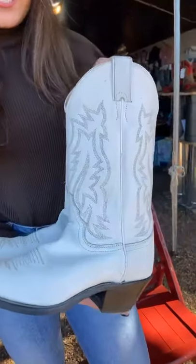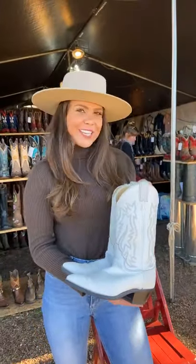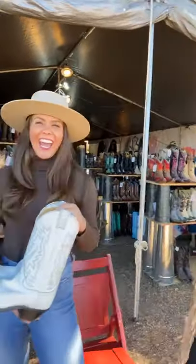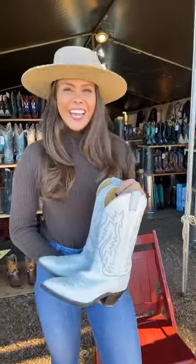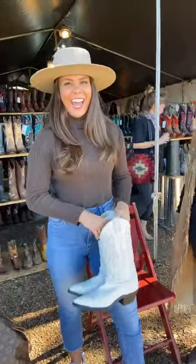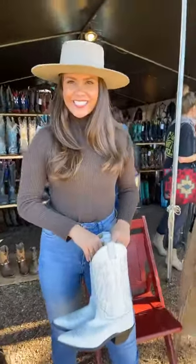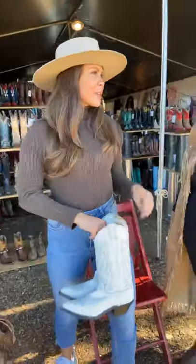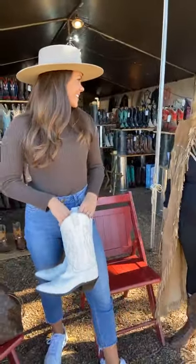Wow. I've been looking for some white boots for a long time. I've been looking all over Austin, Texas, and I couldn't find them. So I finally found them. And you said you found her on Instagram? Yeah, when I searched Round Top on Instagram, they came up. Perfect. And you were able to find her amidst all the fields. Do you know Round Top well? You know where to go? No, she gave me good directions. Oh, that's so awesome.